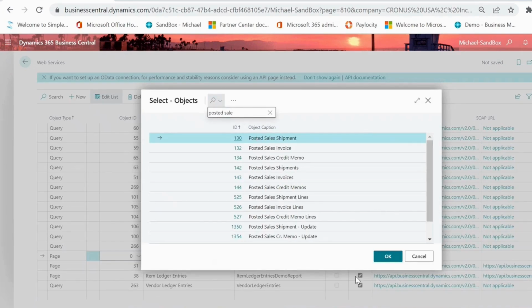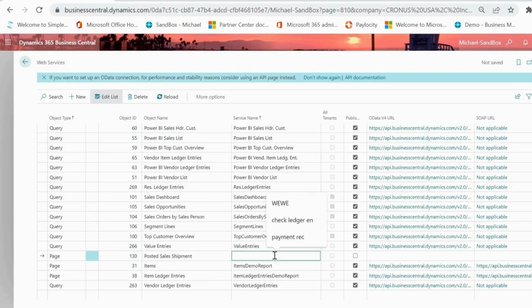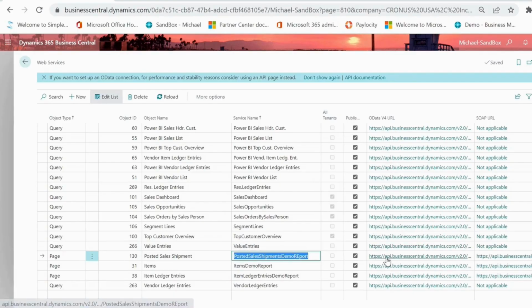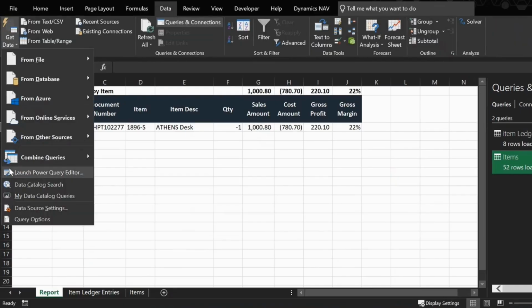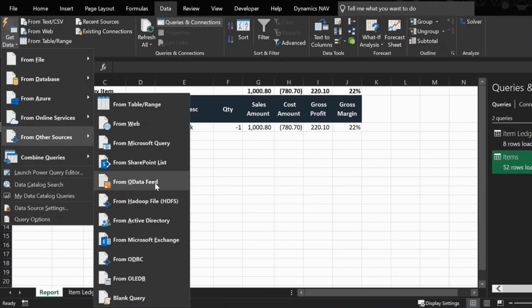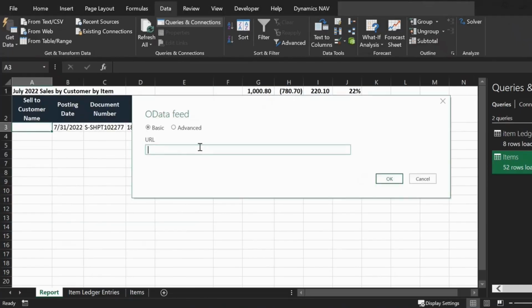And it's page 130. I'm going to give it a name and go ahead and publish it. Grab my link. Back into here. And sometimes it does take a moment for the publishing link to be live, so that also may be why it throws an error at first, but I'm going to go ahead and see if we can get it.